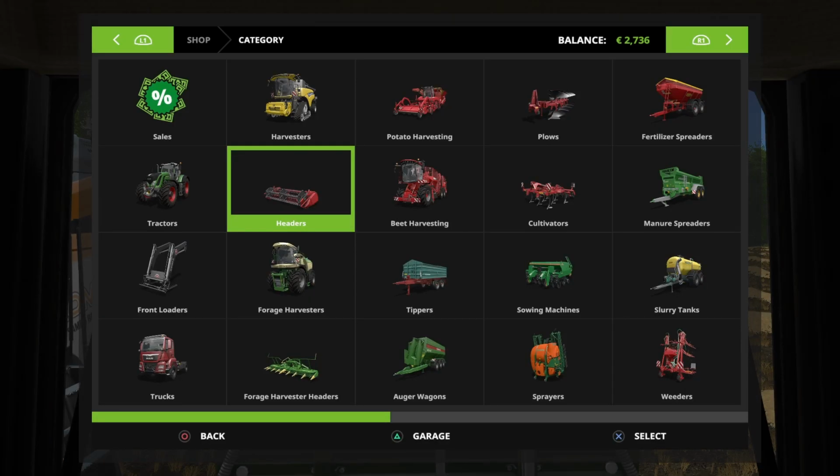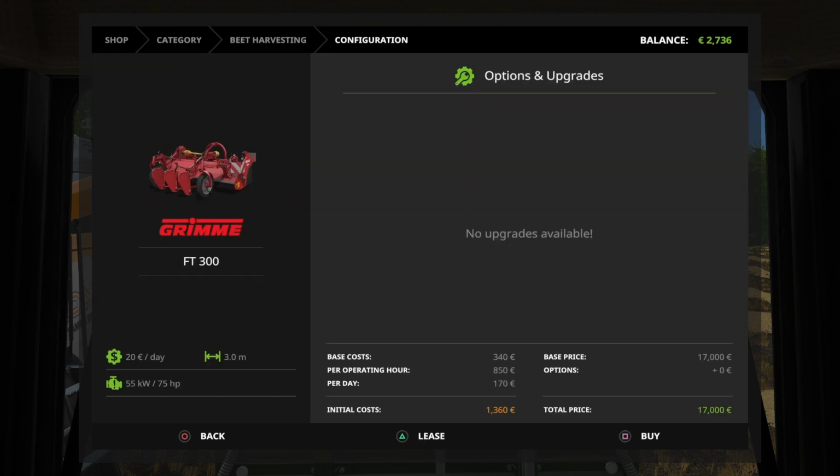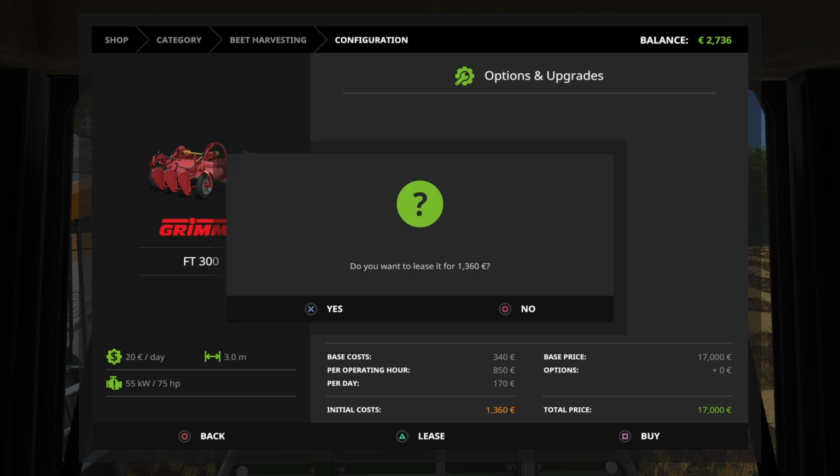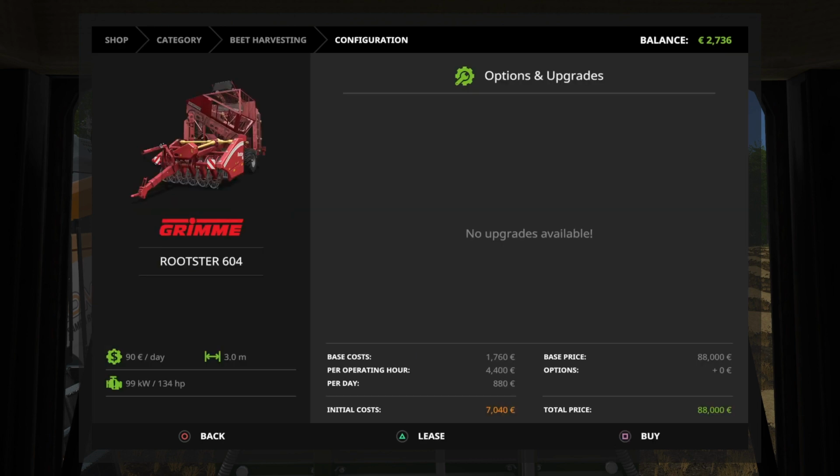How much is my beet harvesting equipment going to set me back? Beets. So one of these is going to set me back 1,360. Not lease that just yet. And how much is this going to set me back? Oh, Christ. Over £7,000. Yeah, I think we're just going to plough those. Wow.